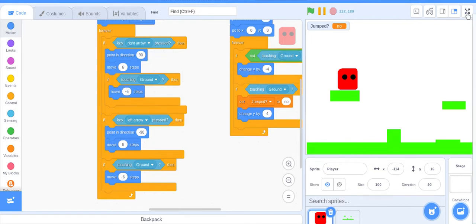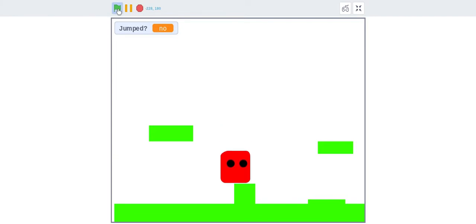You can just duplicate this into the next one. Make sure to put this minus here, otherwise it will push it into the wall more.